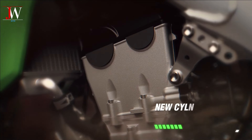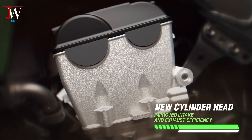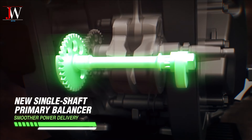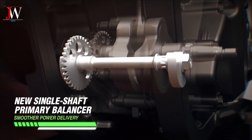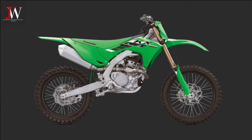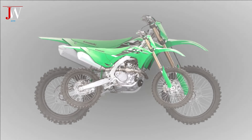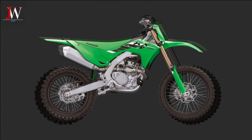The engine undergoes a number of changes, now equipped with a single shaft balancer, a new lighter crank, new rods, new pistons, new heads, and more. Most of the high-end changes to this model are based on the new airbox and inlet angle, as the inlet is now above the shock tower, similar to the updated 450 from last year.